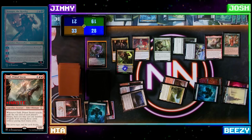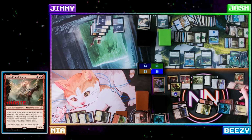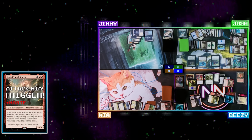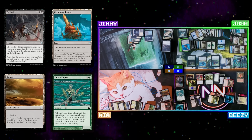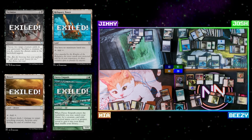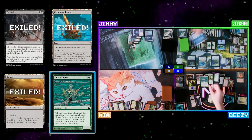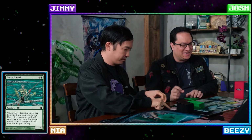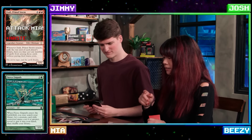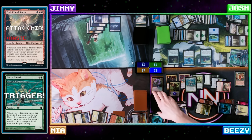Okay. I will go to combat. Yep. I want to attack Josh. You know, my heart's there, but I think my brain says to attack Mia for six. And there will be an Atali trigger. All right, reveal the top card. Not great. Two lands, a Fierce Empath and a Victimize, which I have no creatures in the yard for at the moment. So I will only cast Fierce Empath. Everything else will stay exiled. Okay. That's one of my last lands. Got him. No blocks, I'm gonna take six, going to 27. Fierce Empath will enter, and I will go search for a big creature.